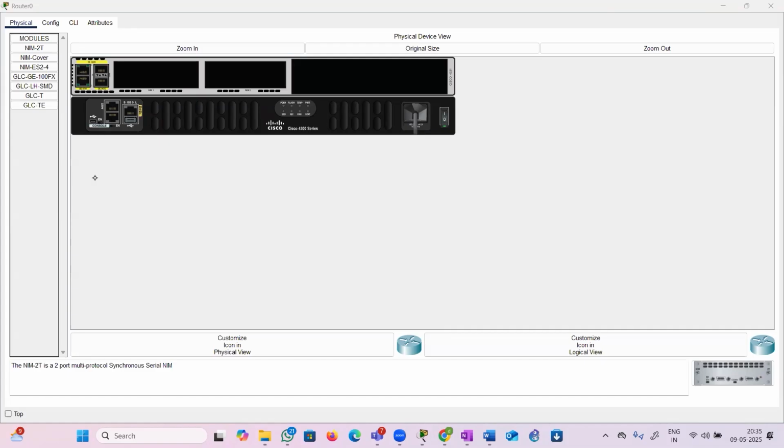So I have a question: the console and the management port are the same, right? Yes. And one more thing: why are there five virtual connection ports, VTY ports, that can be created? Does it include one for the auxiliary as well? No, no, they are different. They are different from the RJ45.